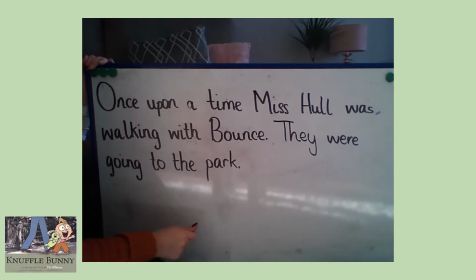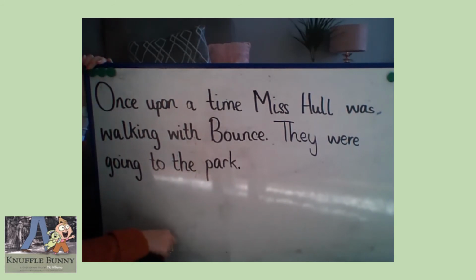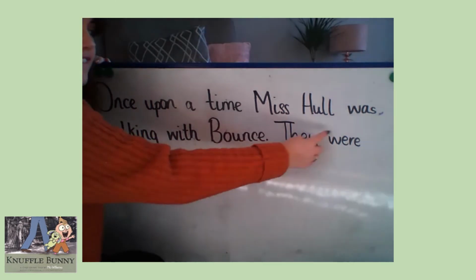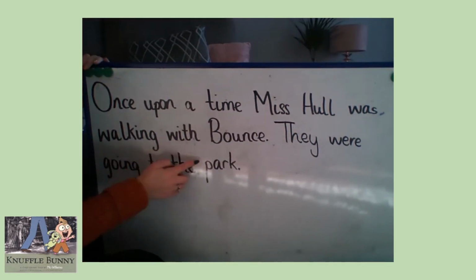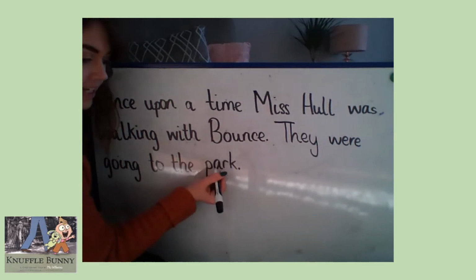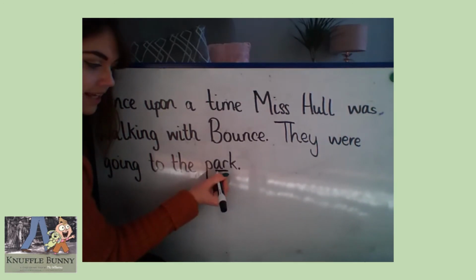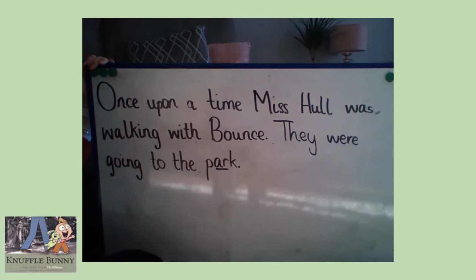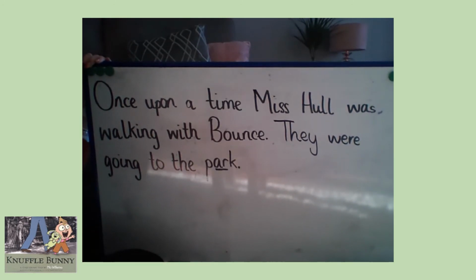Talk to your grown up. Where are you on your way to in your story? And can you begin to write your sentence? Remember, we need a capital letter at the start, finger spaces in between each of our words, and a full stop on the end. Remember to use those phonic sounds that we've been looking at over the last few weeks, our R sound in park. Have a little go at writing your next sentence.